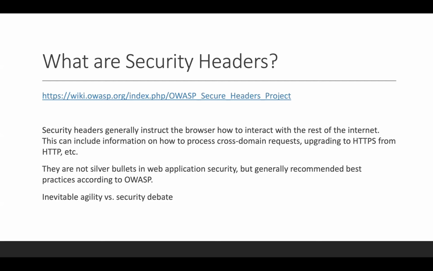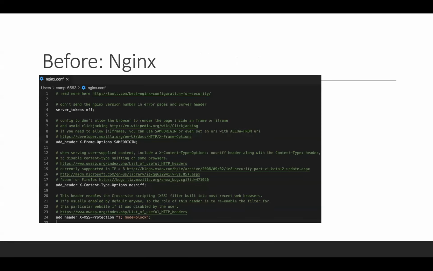It basically allows the browser to grab those resources or restricts those resources. And the main threat vectors that we're avoiding here would be cross-site request forgery, cross-site scripting, those sorts of issues. So previously, the way that you can set these response headers is through Nginx. Of course, you can alter your Nginx configuration.